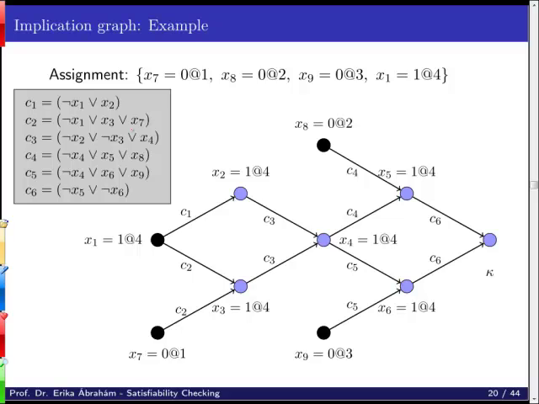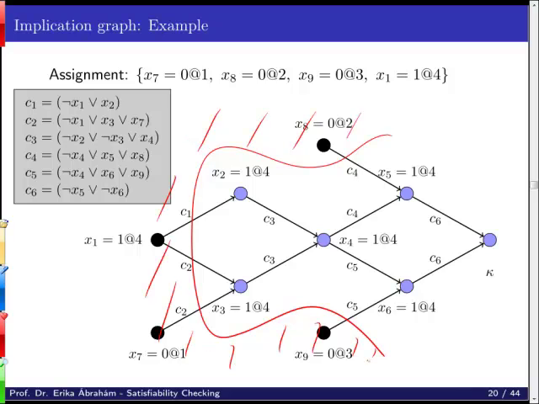So what would you change in this case? How would you continue the search? At decision level 1, you had not x7, then at 2 you have not x8, then at 3 you had not x9, and at 4 you had x1. So what would you do now? What would be the most natural? Obviously, this combination of these 4, if I take these decisions outside, then they will always lead to this conflict. So this combination I don't need to try anymore.